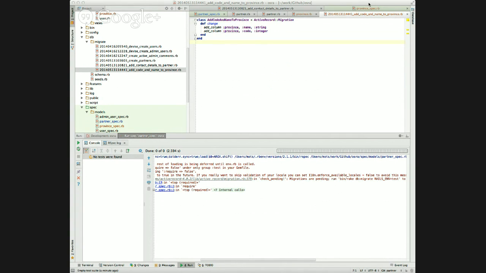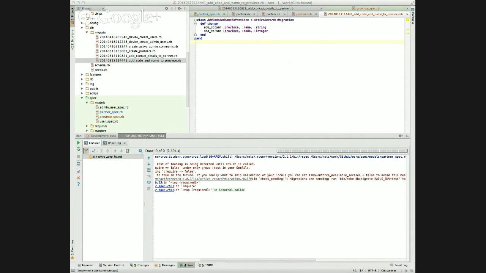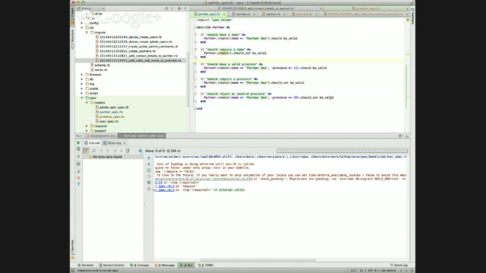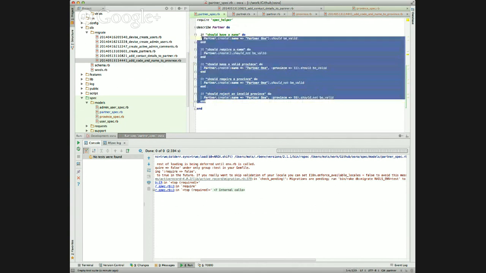Okay, I think I was not supposed to do this. I think I'll check out and do the whole thing again, starting from using generate instead. Oh, okay. Yes. Keep your spec though.